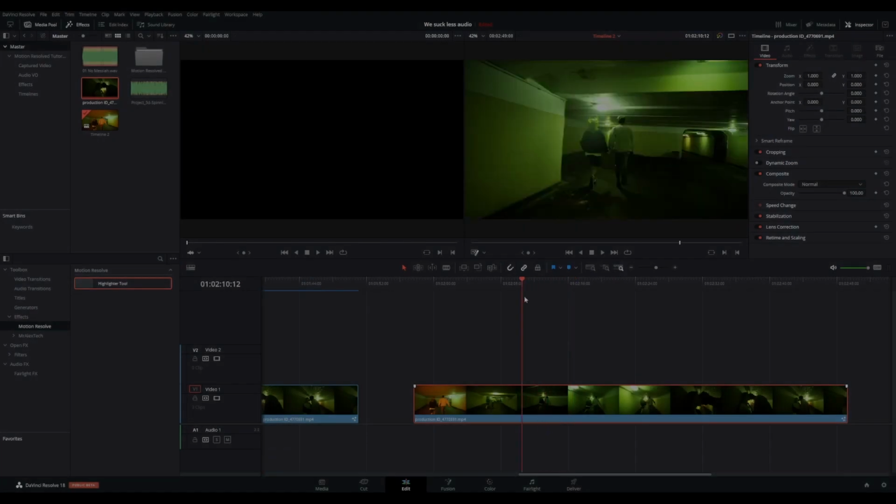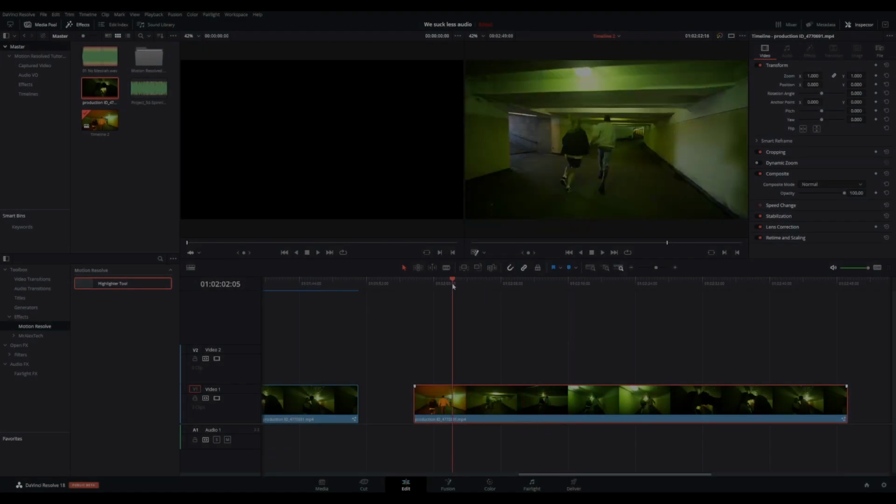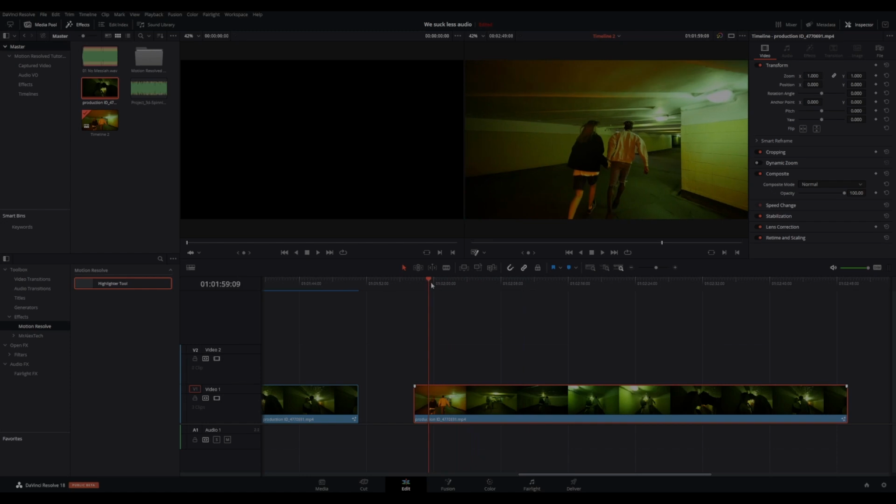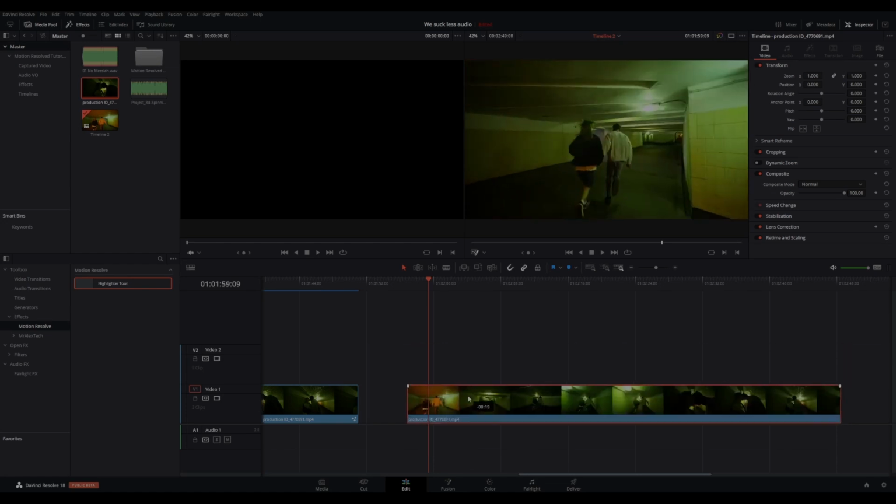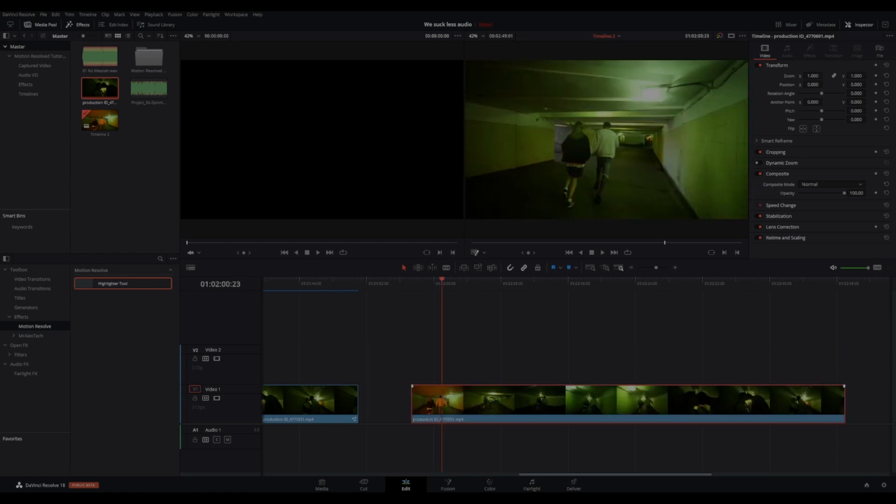Welcome back, everyone. Have you always wanted to split the red, green, and blue color channels in the Fusion page? Well, now you can with this seemingly unnecessarily complicated process. Drag your clip onto the timeline that you want to adjust. Go to the Fusion page.